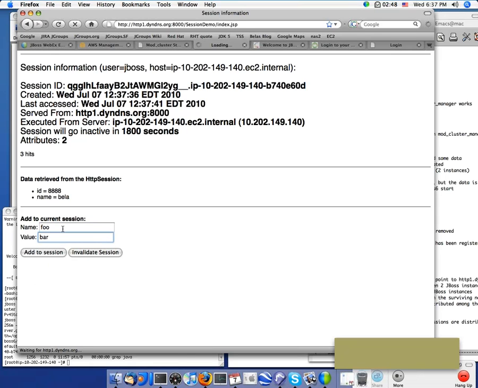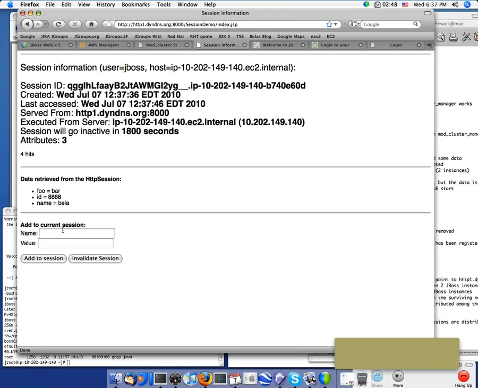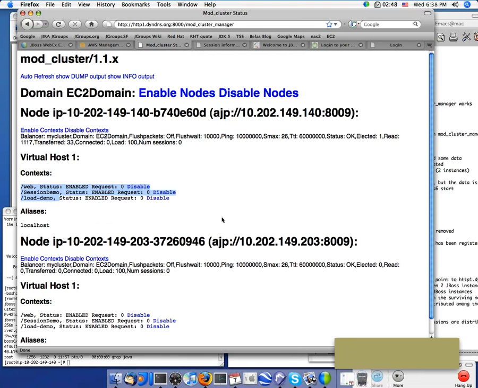Okay, now I have data in the session, and the session went to 202.149.140, which is the first node in the EC2 domain.